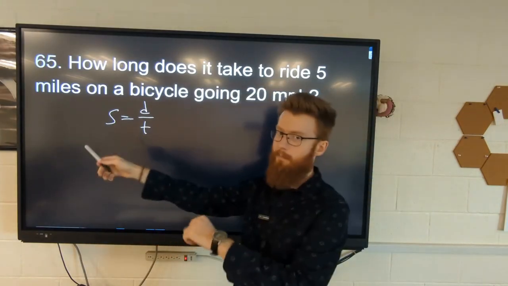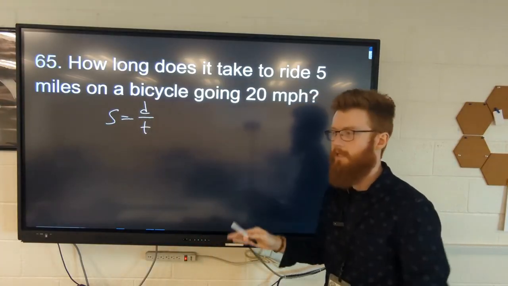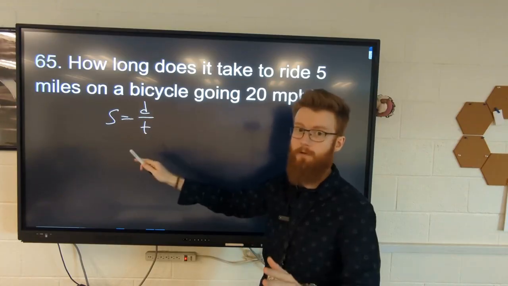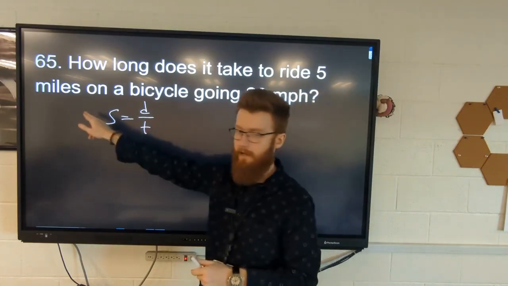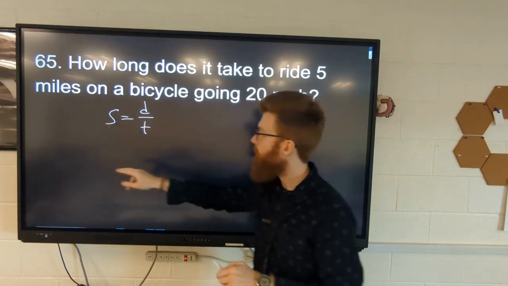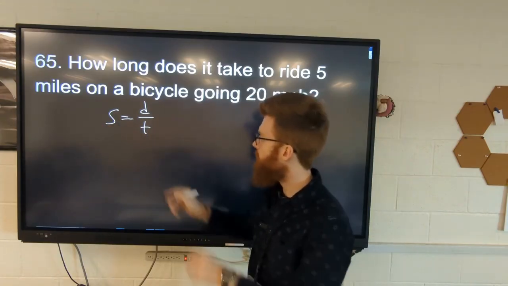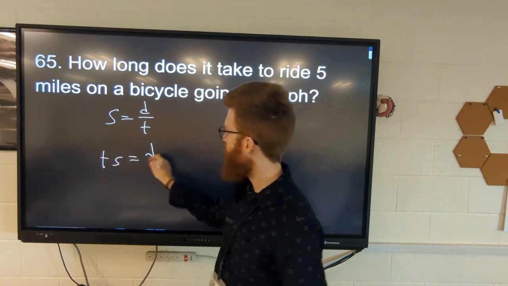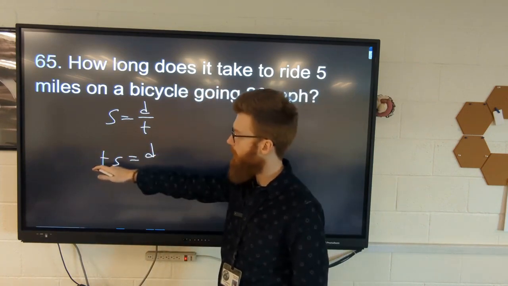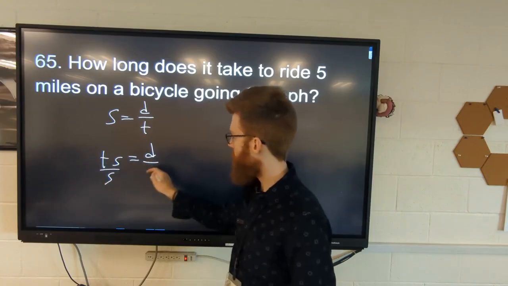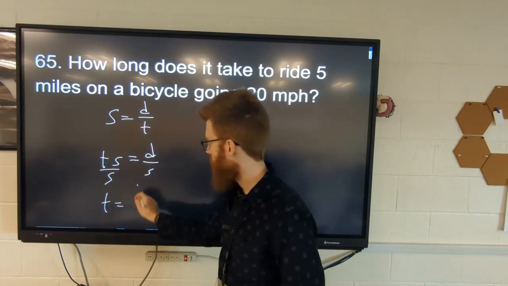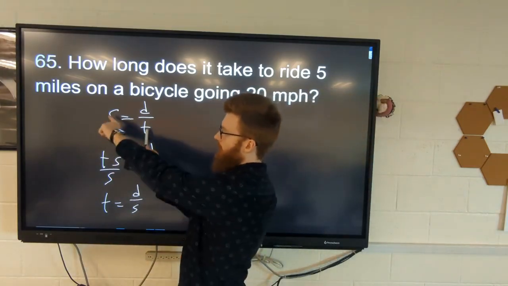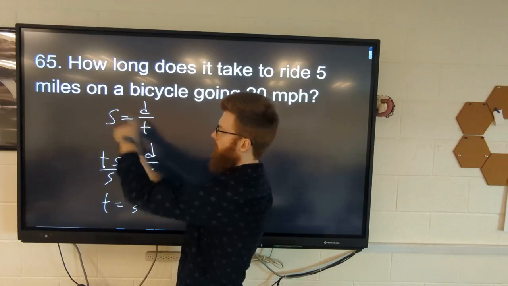This sort of setup happens a lot, and I see people mess it up all of the time. So when you're solving for this bottom variable, the only thing you can do is get it up to the left first. That's your first step. Don't do anything else. So multiply both sides by t. That moves that up here. So we get t times s is equal to d. Then we're still trying to get t by itself, so we divide everything by s. Or the shortcut, if you can just remember, when you're solving for the bottom, it's just going to swap places with what's up there on the left.